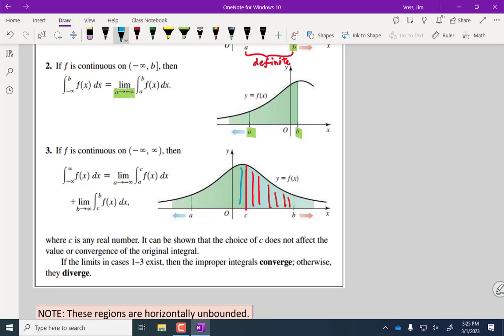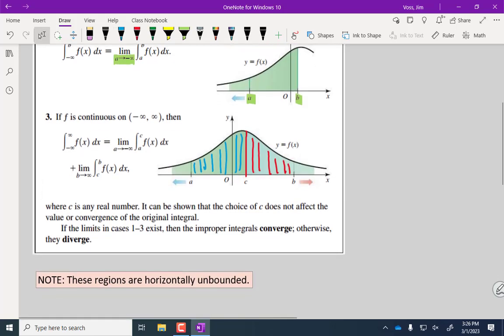So we're going to have the improper integral on the left and the improper integral on the right. And this double-tailed improper integral will converge if you get a number; we call it convergent. If you get infinity, you call it divergent. So if the area is finite, we call it convergent. And we will have a finite area for the double if both of the singles are finite. If one of the tails is infinite and one of the tails is finite, the sum will be infinite. So the only way to get finite is if both are finite. Both have to be constants.